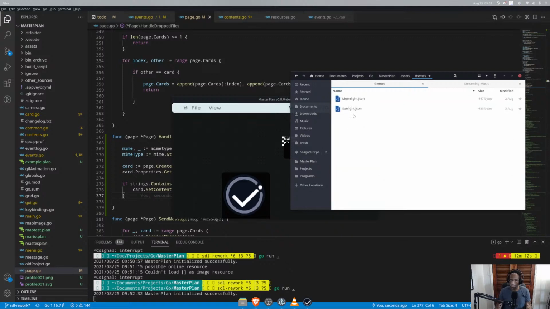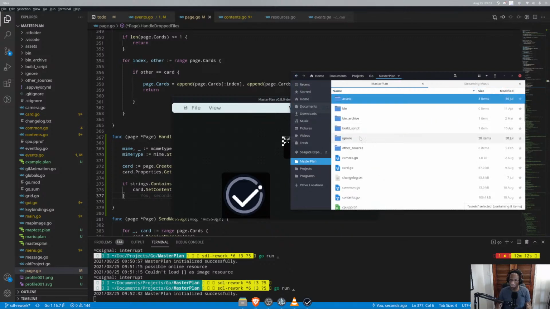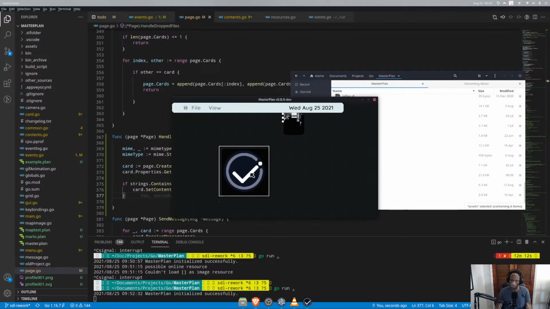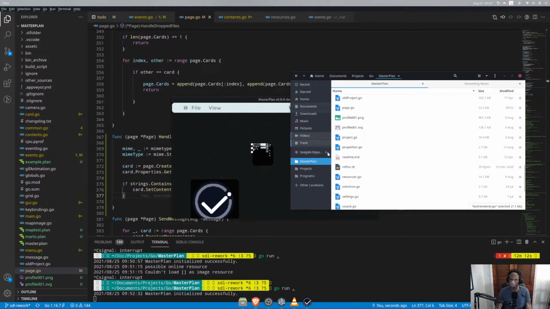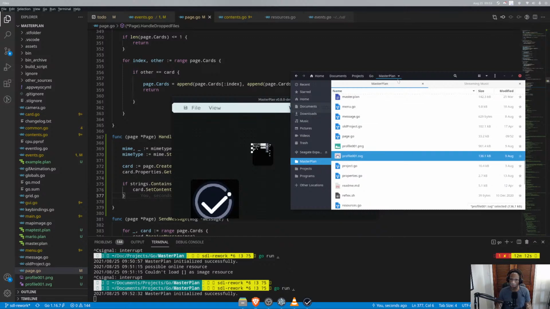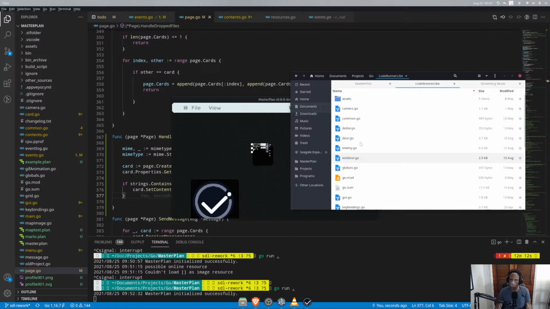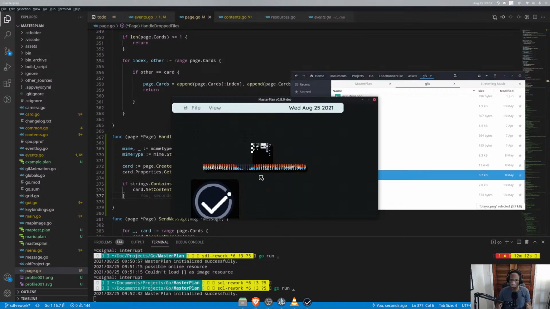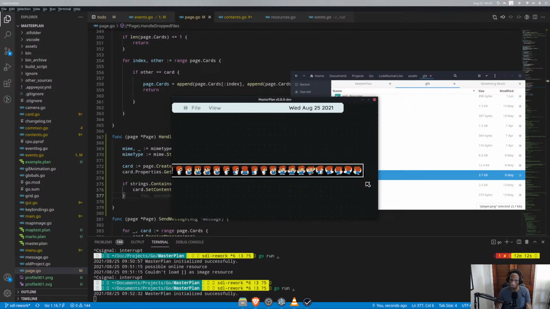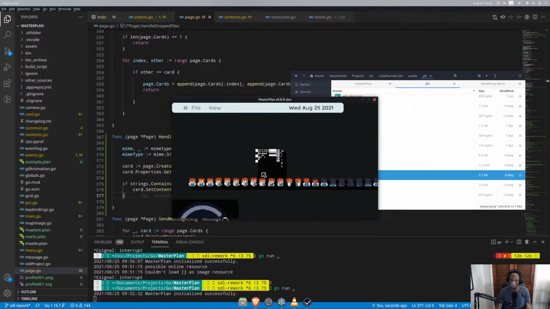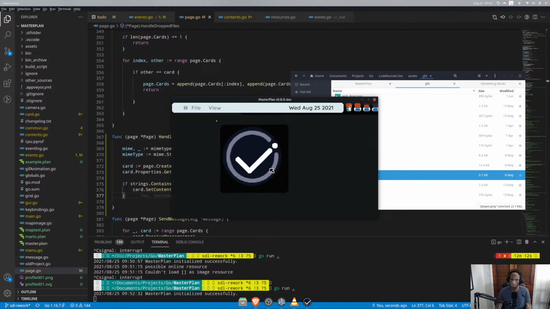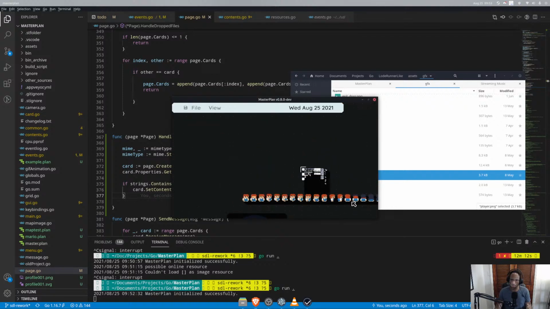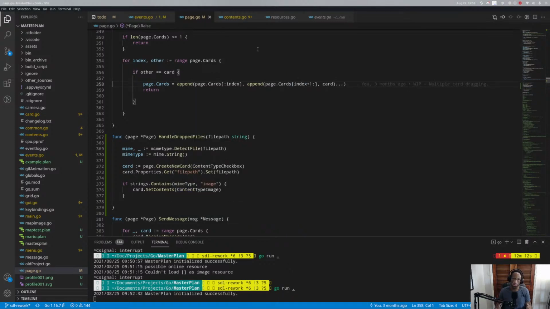Cool. Let me see if I have another image to work with, because I'm wondering, is it... Oh, this is the shadow. This is the shadow behind the card. I forgot about that. I was wondering why it's black on the back. Yeah, let me see if I have another sprite I can use here. Yeah, it's black on the back. Okay, so we probably don't want the shadow to appear if the image is transparent. That seems wise.